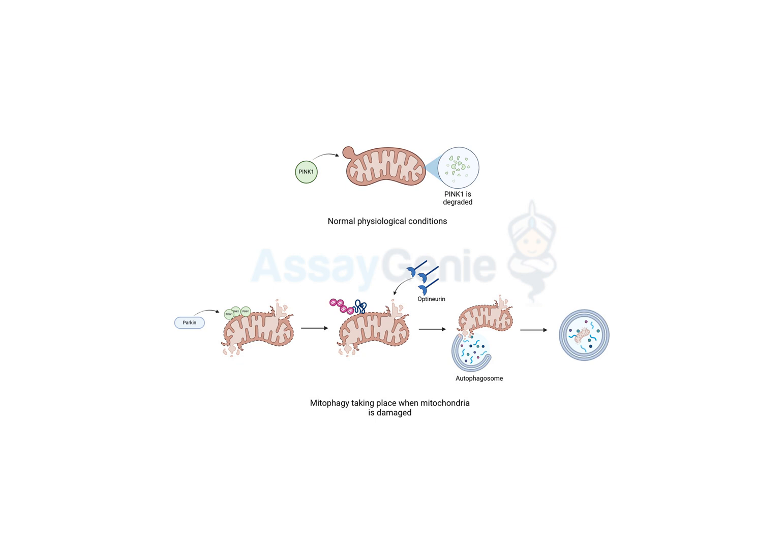But how does the cell manage to strike that balance? One of the key players in this balancing act is an enzyme called AMPK — it's basically the cell's energy sensor, like the cell's fuel gauge. When the cell starts to run low on energy, AMPK gets activated and sends out a signal that basically says, 'We need to ramp up the recycling.' That signal from AMPK leads to an increase in mitophagy, helping the cell to replenish its energy stores. So our cells are constantly monitoring their energy levels and adjusting their cleanup routines accordingly, ensuring the cell has enough energy without sacrificing healthy mitochondria.